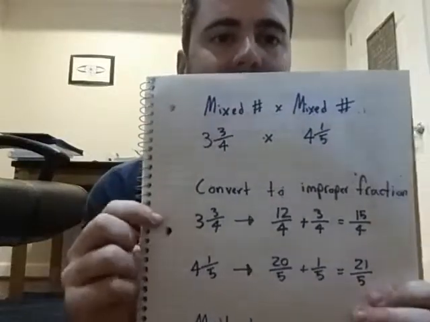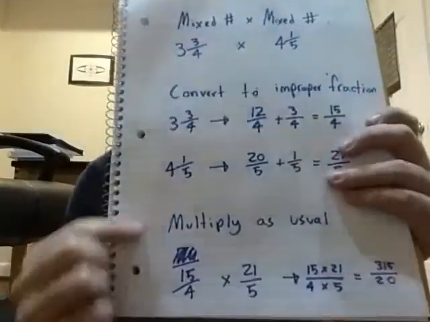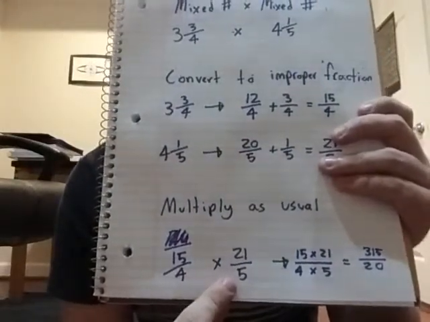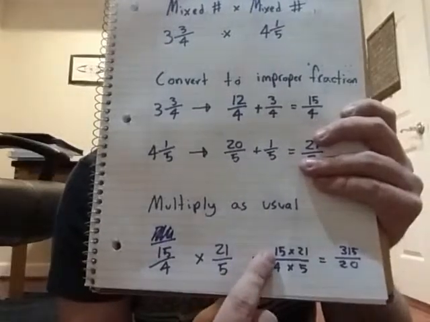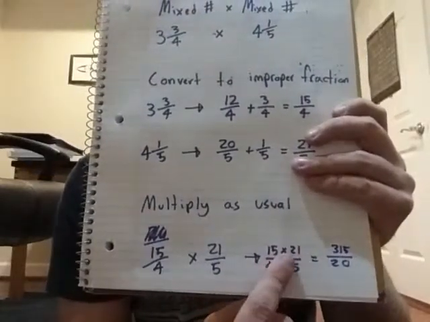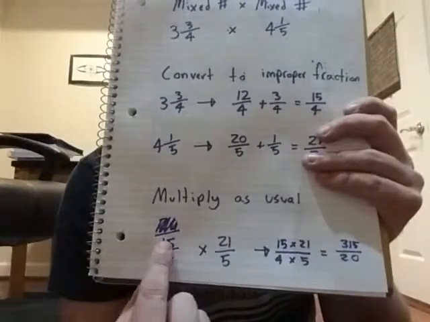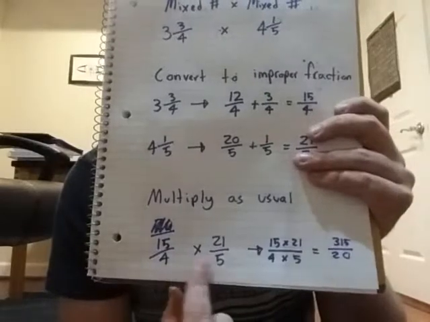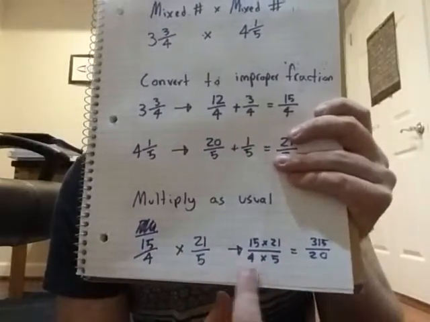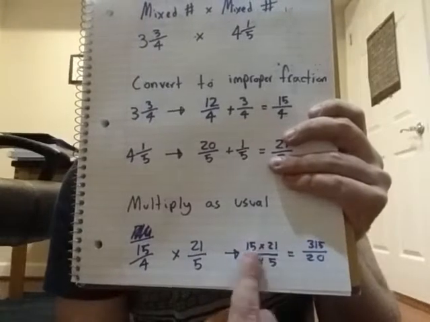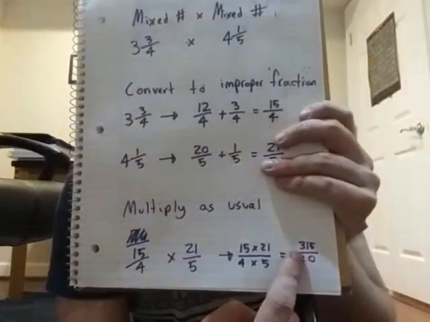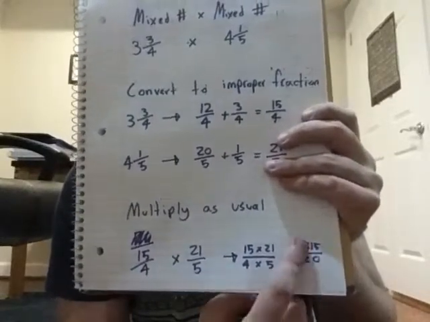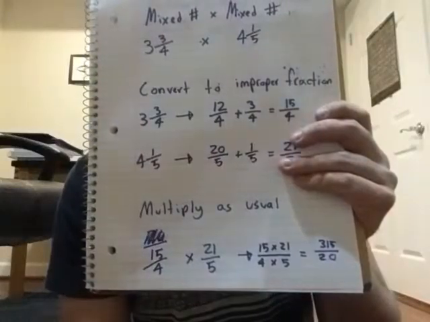It's going to be pretty easy now to multiply them. I have 15/4 times 21/5. My 15 times 21 is set up on my numerator line, and I'm not moving them around anywhere. And 4 times 5 goes in my denominator section. We multiply the top, and I know that's a little bit of a big number. We get 315, and our bottom is going to be 20ths. So our fraction is 315/20.